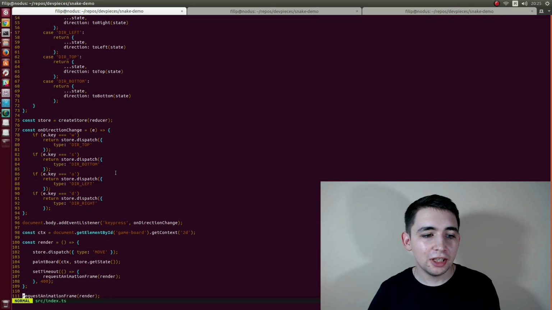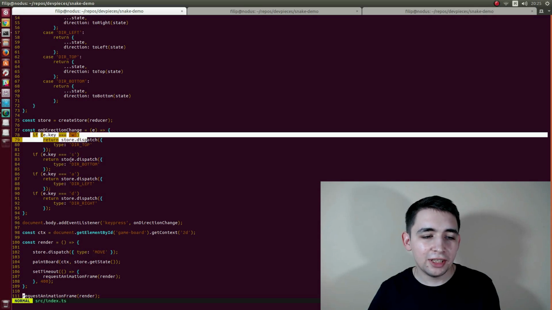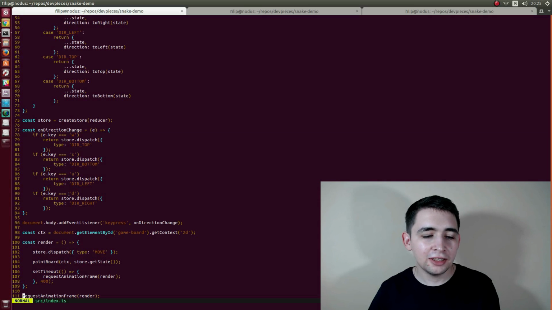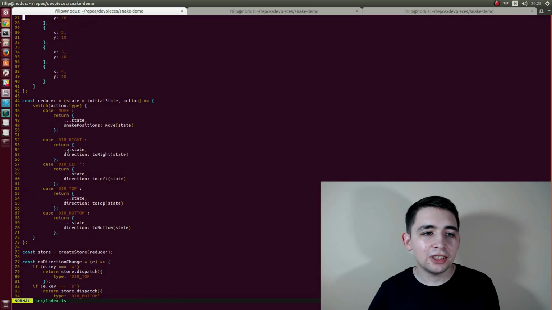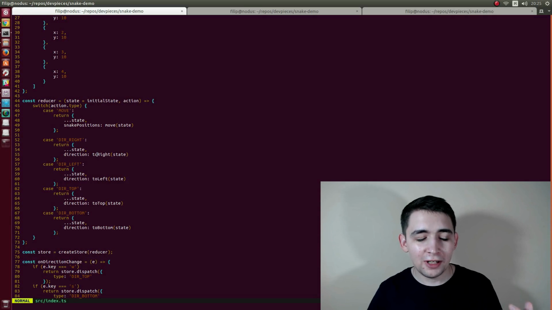Other than that, let's just go and see what was written here. So we have our event listener for the key press. We are listening for the W, S, A and D keys, and we are dispatching the appropriate action. This action is changing the direction in the state by using four functions: to right, to left, to top, and to bottom.